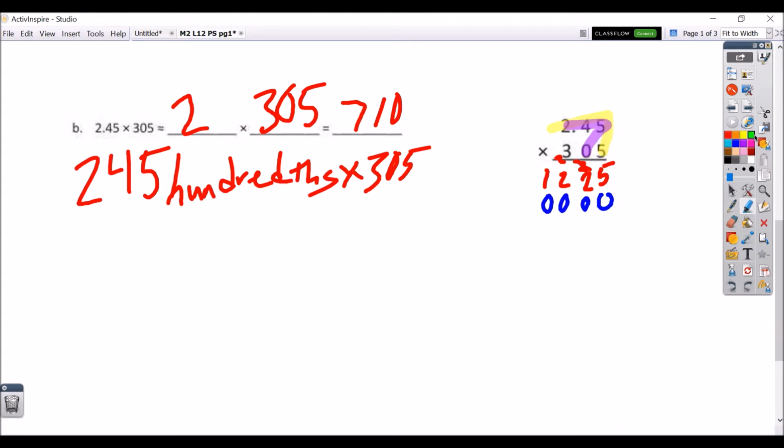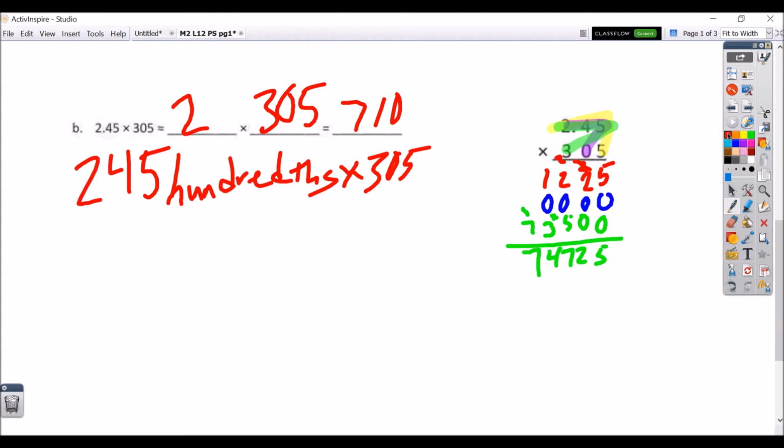Now we're moving on to the hundreds place times the top. And we're going to represent 2 zeros down here to show the hundreds place. 3 times 5 is 15. 3 times 4 is 12, plus 1 more is 13. And 3 times 2 is 6, plus 1 more is 7. And then we can go ahead and add these up. I think it's really important to make sure you cross off your regroupings so that you do not get confused when you're adding.